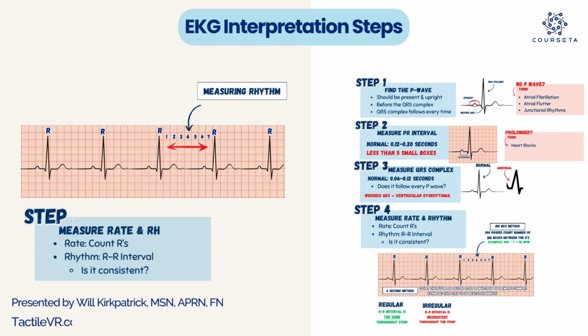And then moving on to rhythm. So we measured the rate, now we want to measure the rhythm. This is still step 4. Measuring the rhythm is much more simple. You want to just count, once again, in between your R to R intervals, those should always be the same. So we checked with those big boxes here that there's 7 big boxes. Now the next R to R interval right next to it should also be 7 boxes. Now you do want to make sure too, if there's just a little bit off, that is considered arrhythmia. So it's not exact rhythm, so it should be exactly the same. So in between each of those R to R intervals, that is how you check the actual rhythm.